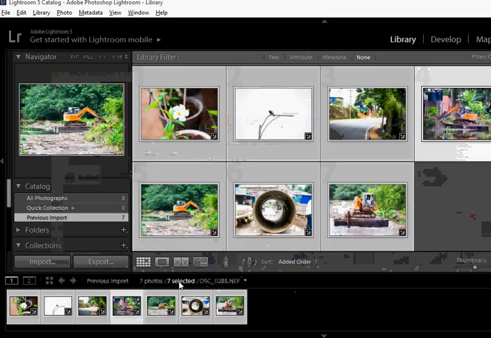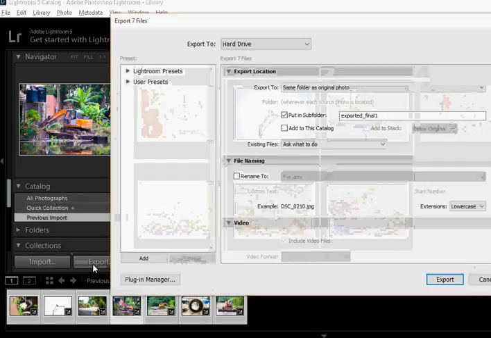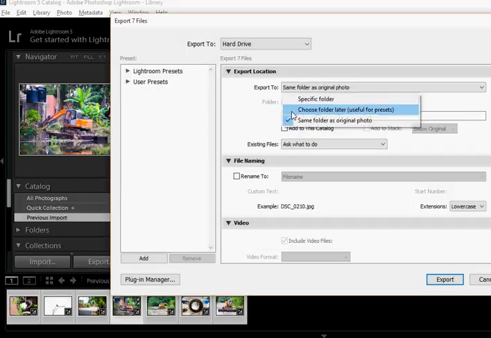That's pretty much it. So once you have done with all the changes, now it's time for you to export it. As you know, these are all NEF files. NEF files are not readable, so you need to export them. You go to export, just like how you imported the pictures. In export settings, you have so many things. You can export to a specific folder, to the last folder you used, or choose the folder later, so when you click on export, it will ask you to choose the folder. Or you can put it in the same folder where the original pictures are, so you don't have to give a folder name.